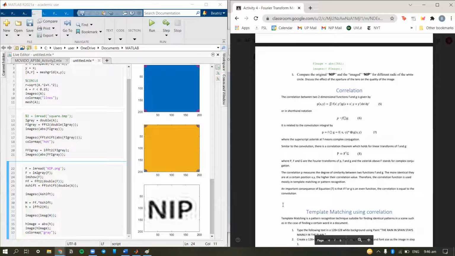Ang dimension ay ang units niya is x prime y prime, no? The integral is in x prime and y prime. But it's gonna be shifted by a value x and y, right? So what happens if this x and y shift happens to coincide exactly with the position of f?